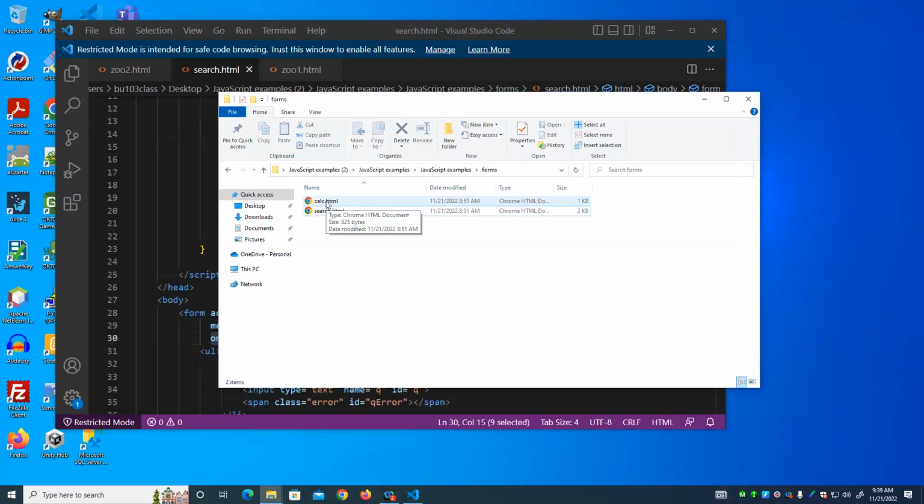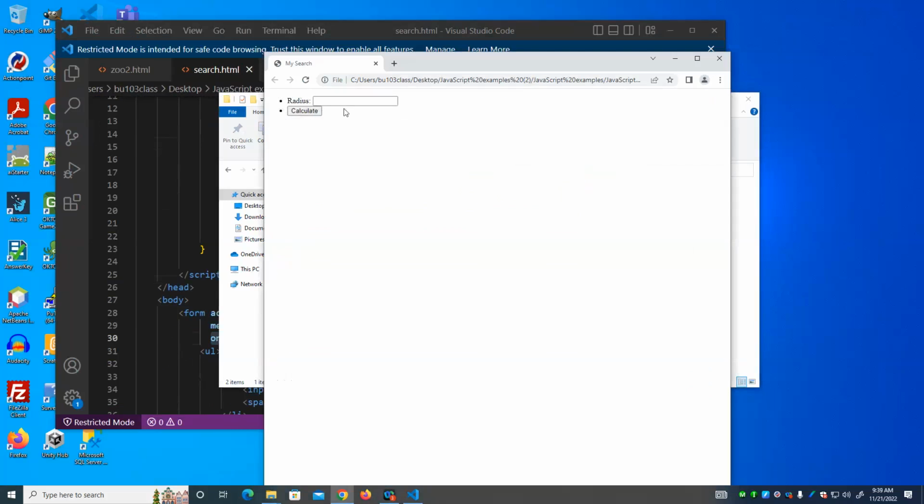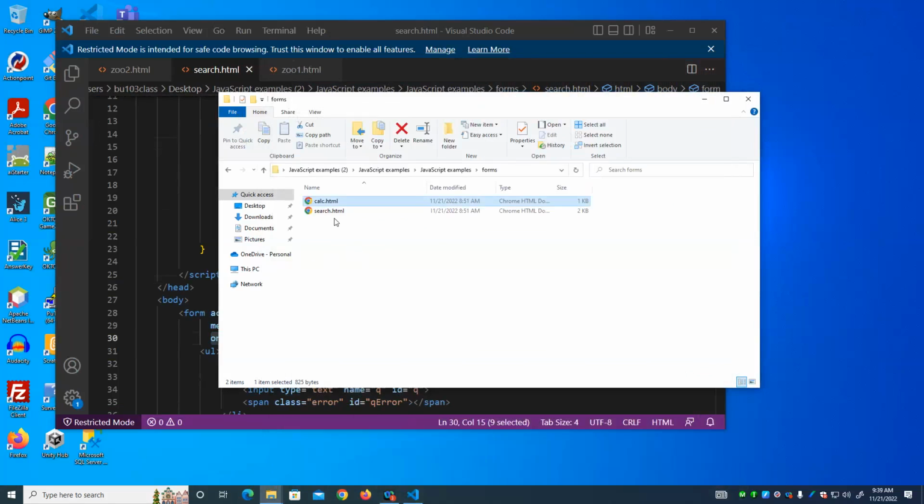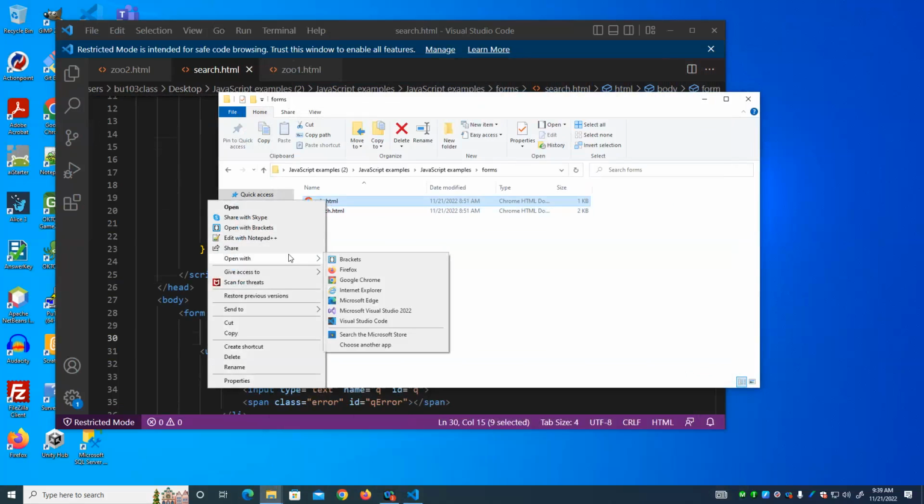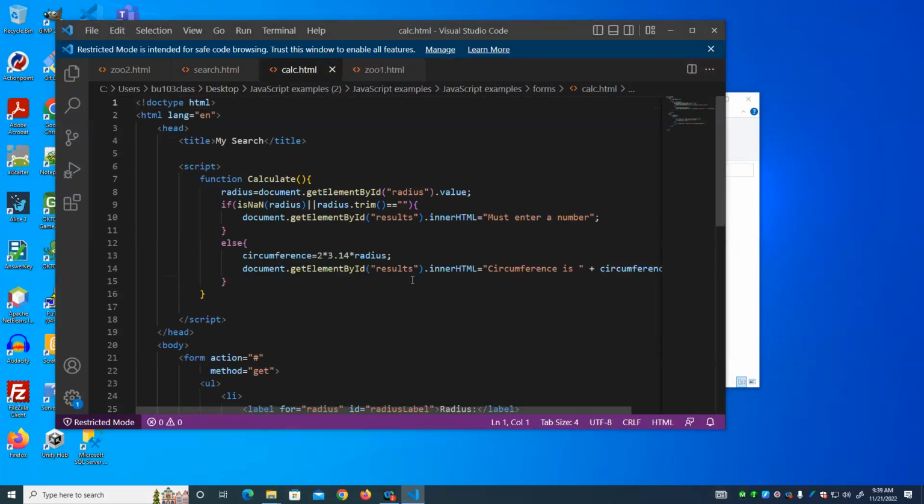We can also do some simple calculations with JavaScript. This does a calculation of if you enter in the radius of a circle, it will show you something. So if the radius is 1, circumference is 6.28 because 2 pi r is the formula for circumference. So if I have a circle that's a radius of 10, 2 pi r is 62.8. Again, this is interactivity. It happens without reloading a new page from the web server.